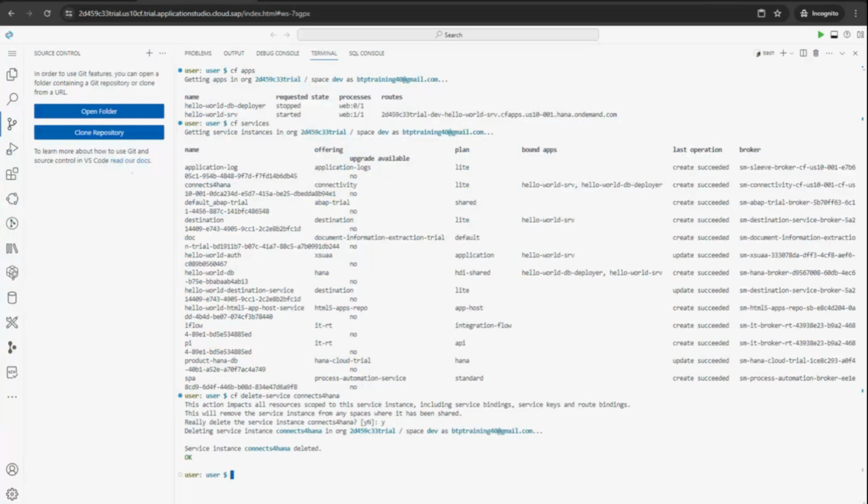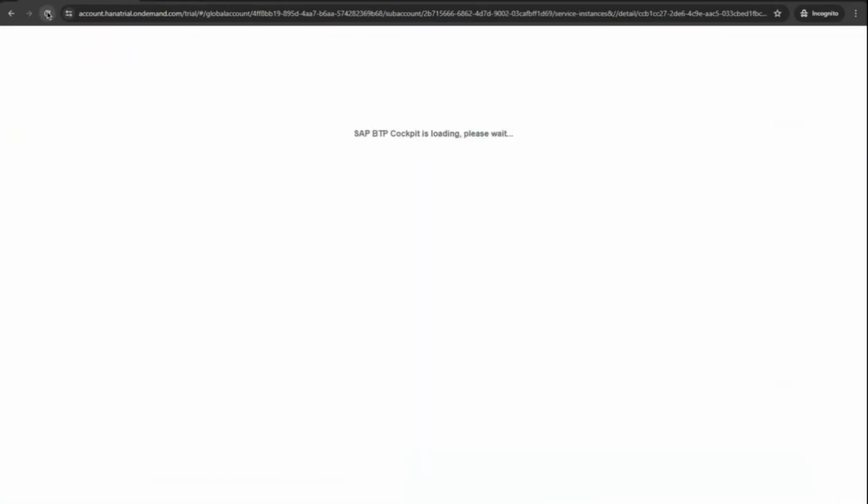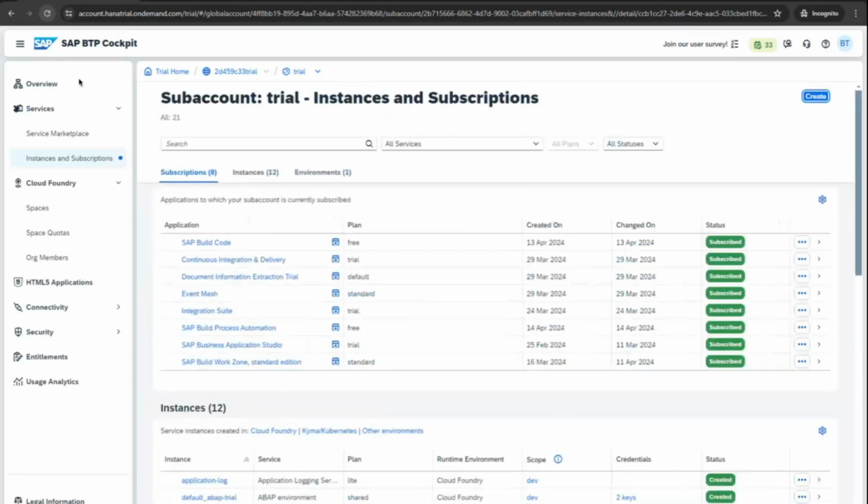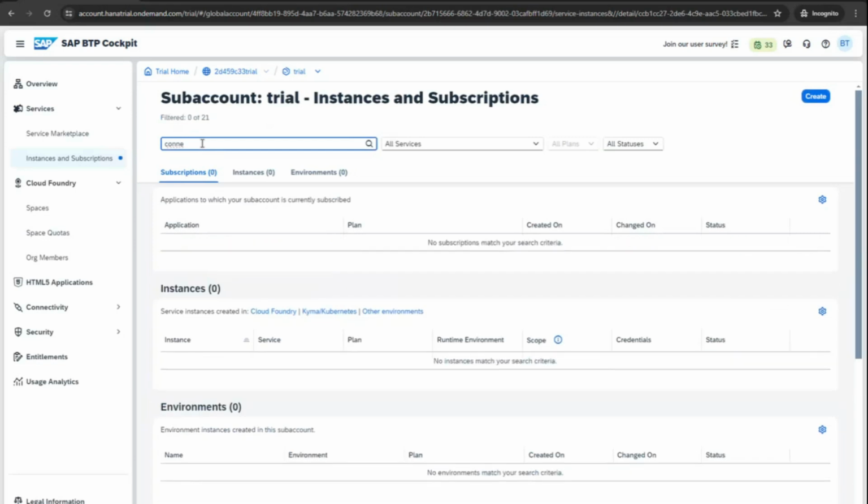So yes, service is deleted. And if you go and refresh, can you see now? If I search connect, see.